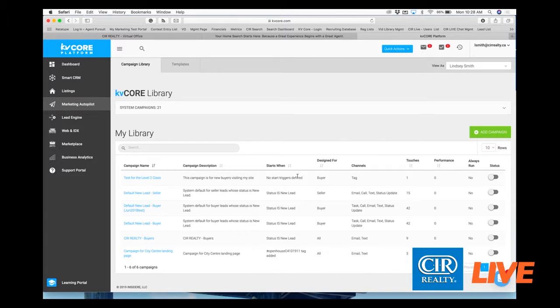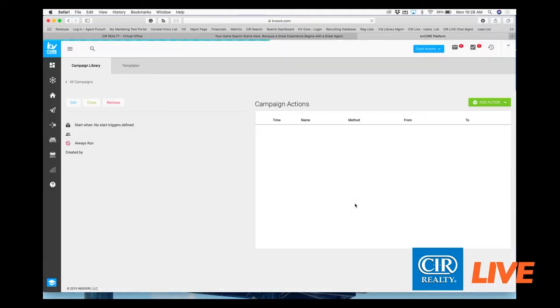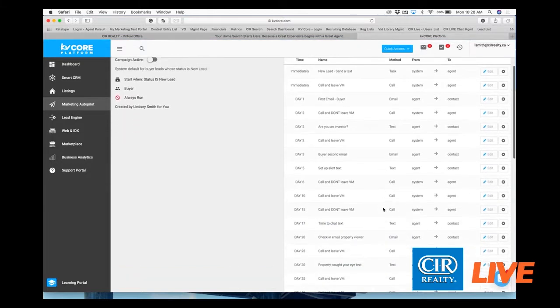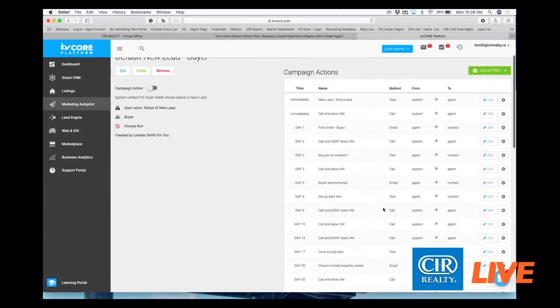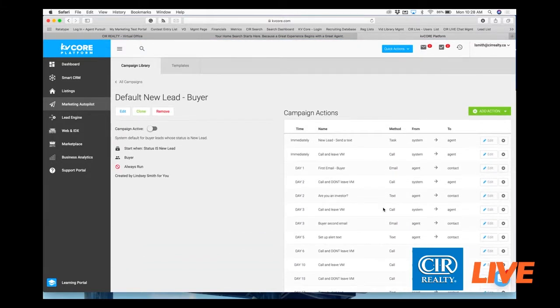So we start with them turned off, but then you're able to go in and start turning them back on, even click on these to see which campaigns are the best. You'll be able to have a look at the various components of the campaign, what's being sent out, where it's coming from, and you can edit this or design your own, so that you choose what your clients see, your current clients as well as past clients. And in your Smart CRM, you can upload all your current clients there, and don't worry, it's not going to send out stuff automatically. You can choose how to set up all your automated emails to them. That's why they say it's a full CRM as well.